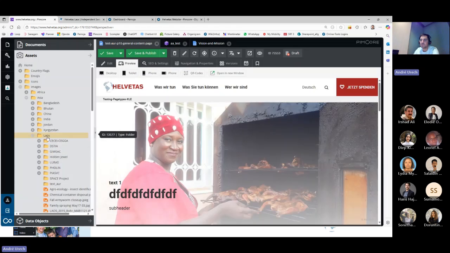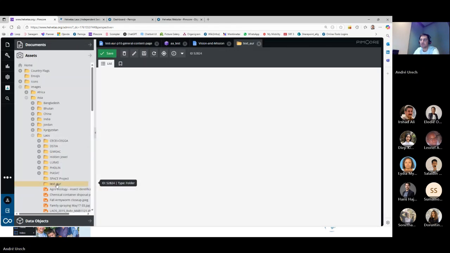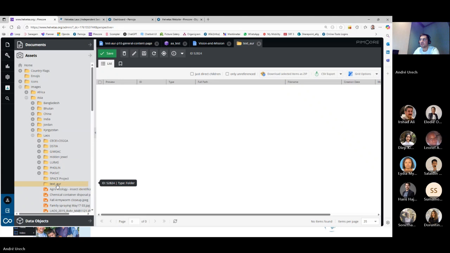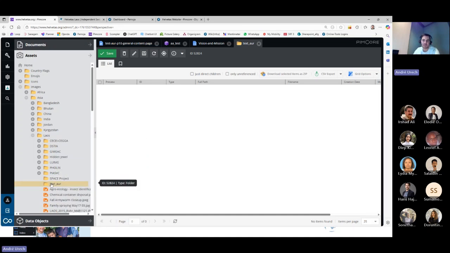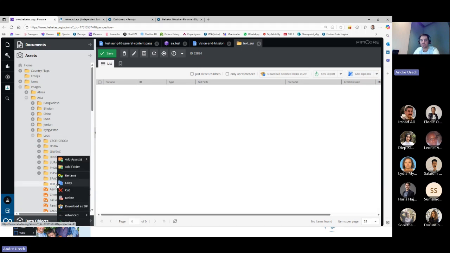Then you have this new folder. You do again a right click. It all works with right clicks here. Add asset, and then you can upload files in here into the folder. So that's similar to Microsoft Windows and everything works. Always right click and delete or copy or whatever.